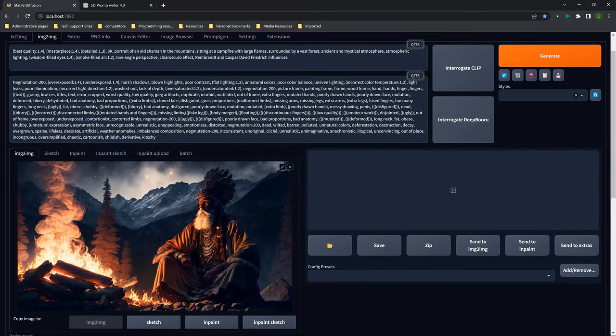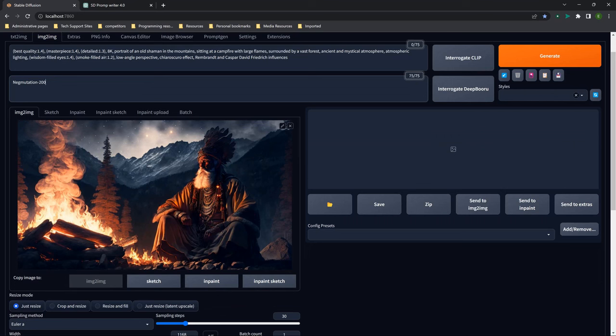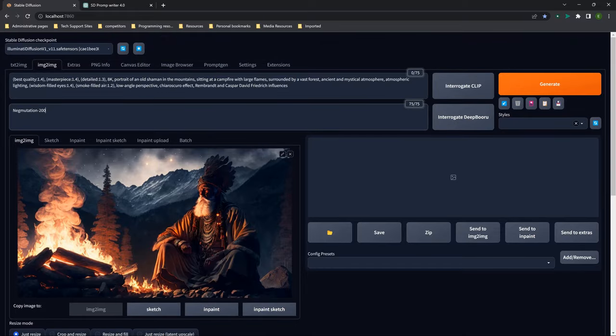When it sends it over here, it includes the negative prompt. Honestly, I don't think I need all this when I'm doing some inpainting. So we're going to leave the negative embedding there because it'll handle most of the stuff we want. This is a textual inversion. If you don't know how to use textual inversions, go find out. There's lots of YouTube videos out there on how to use them. They help out a lot in being able to get specific things done.